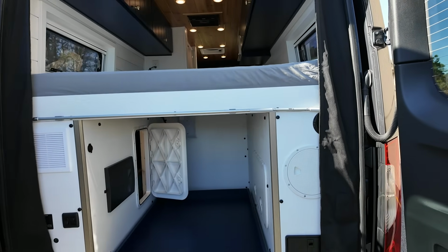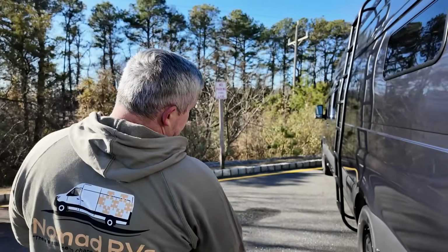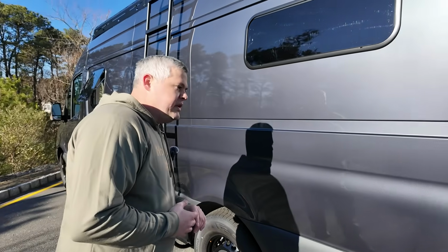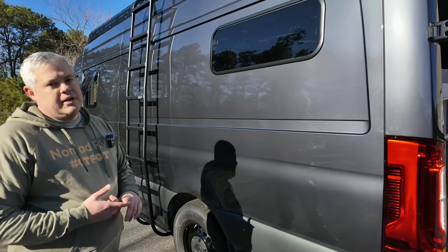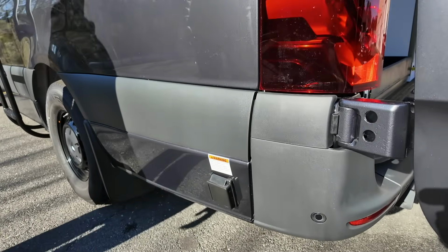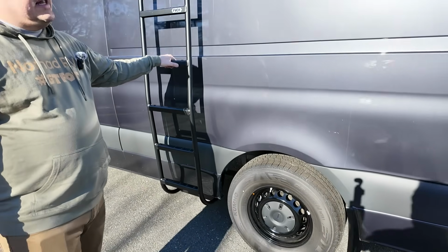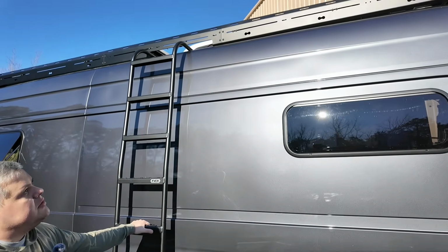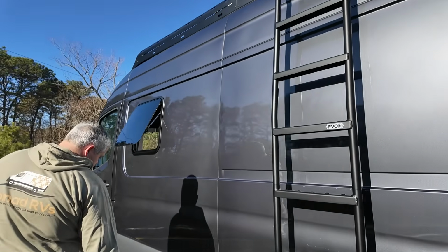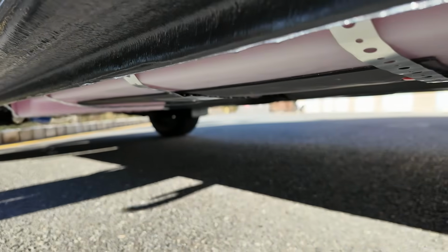As we walk to the side, I'm gonna run down the systems again. So it's coming with 600 amp hours lithium, 60 amp DC to DC charger, 525 watts of solar, a 3,000 watt inverter charger, and you have your shore power here too. That's got a little dog bone. This customer, again, it was already sold, so this isn't standard, they added it. This is just a ladder to access for cleaning panels or anything else up there. She just likes the look of it, I think. And then you take a peek underneath, you'll see the gray tank and the heating pad underneath that.